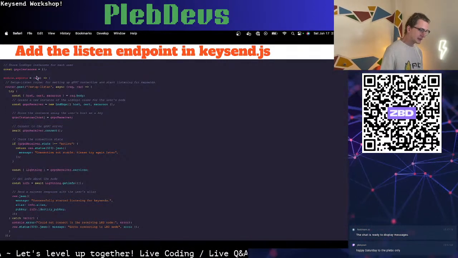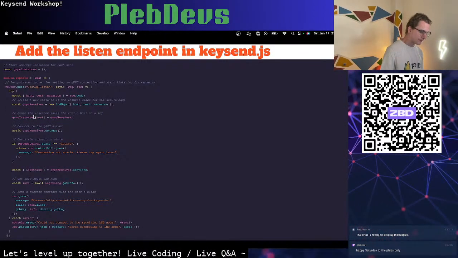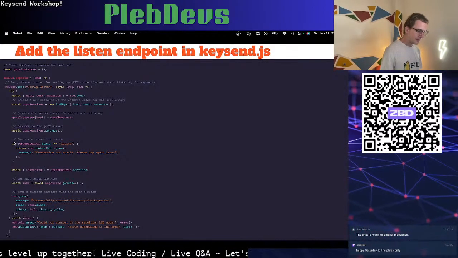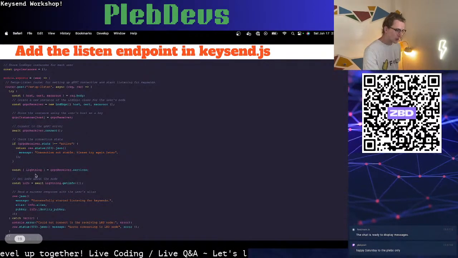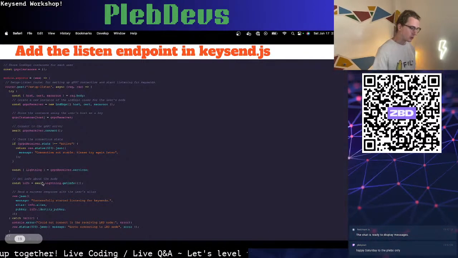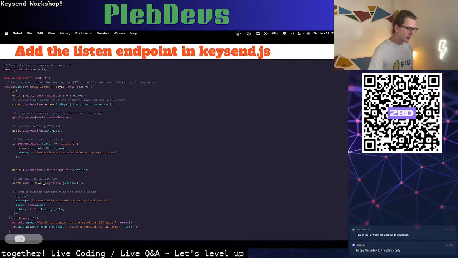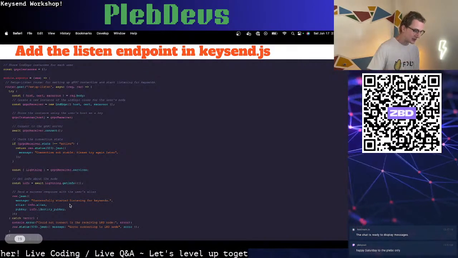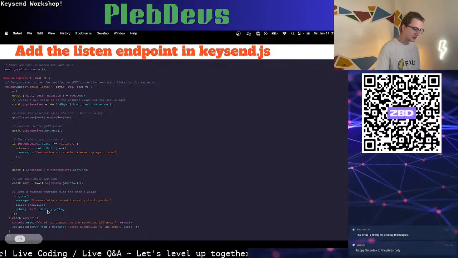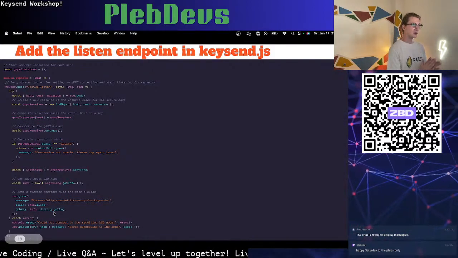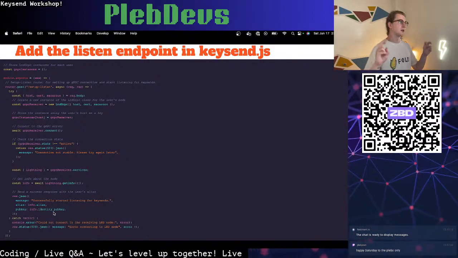And we just add it to our object here. We connect it, make sure it's connected. We grab the service that we need, Lightning, and then we get info from the user's node, and that's what we pass back. So we'll say successfully started listening for keysends, and then we'll send the user's alias and their pub key back, so we can kind of just show that you're essentially logged in.